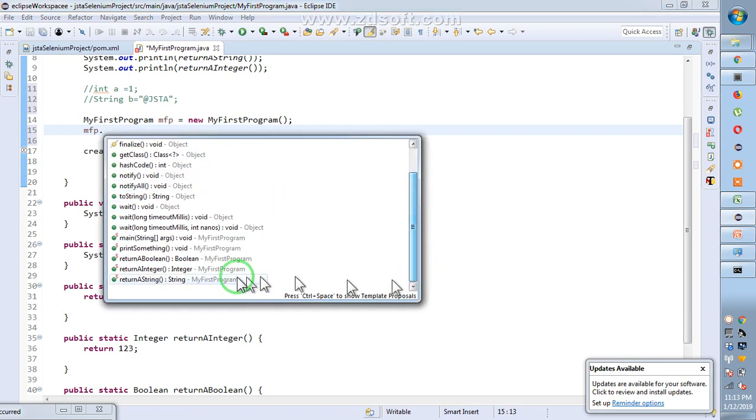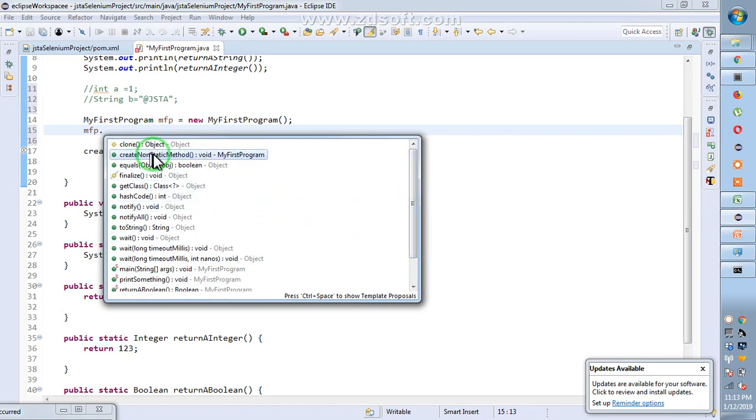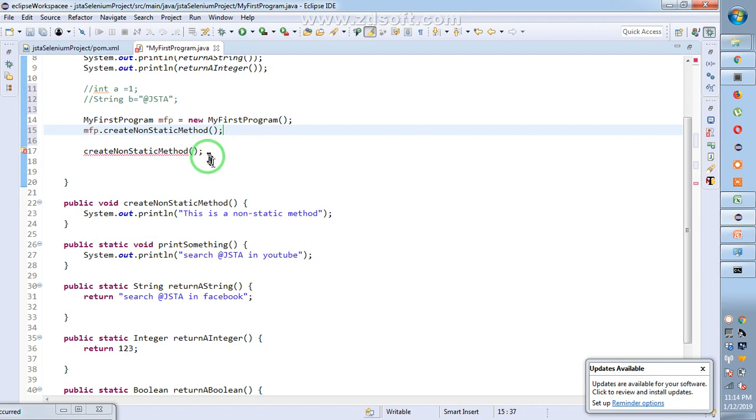Okay, see I also have the static methods listed here: print something, return a boolean, return an integer, return a string, and main method, which are returning different return types, and these are from the same MyFirstProgram object. And also it lists a non-static method. I'll click on it.